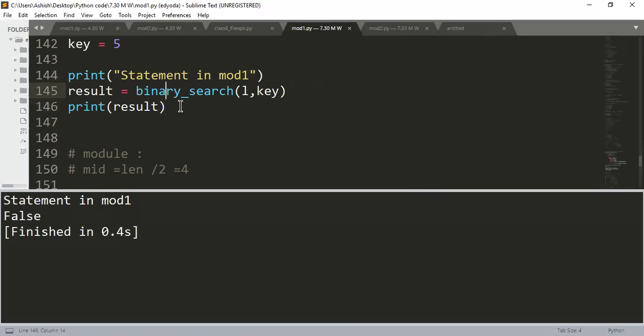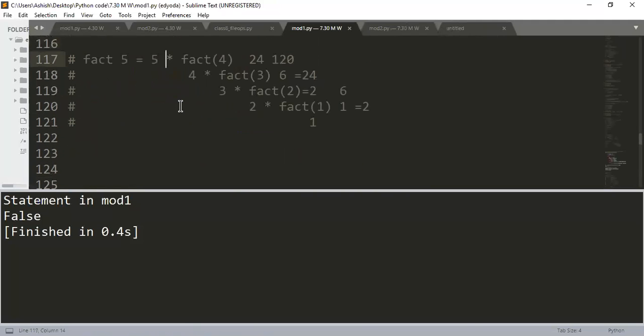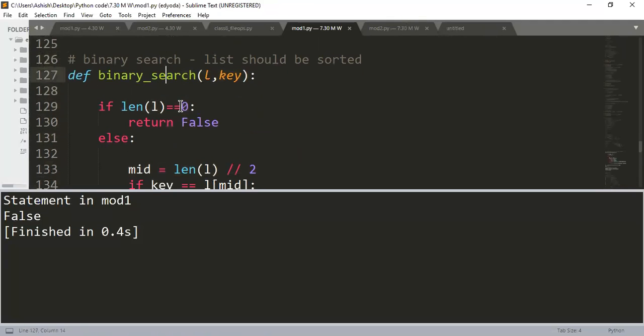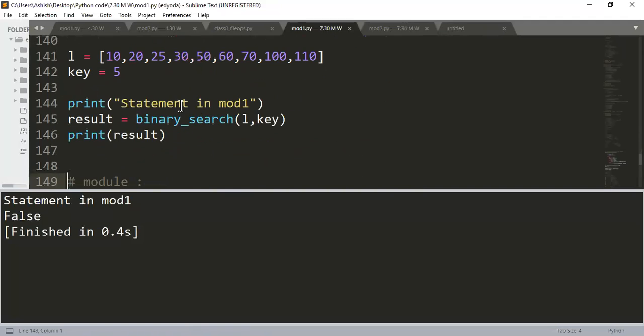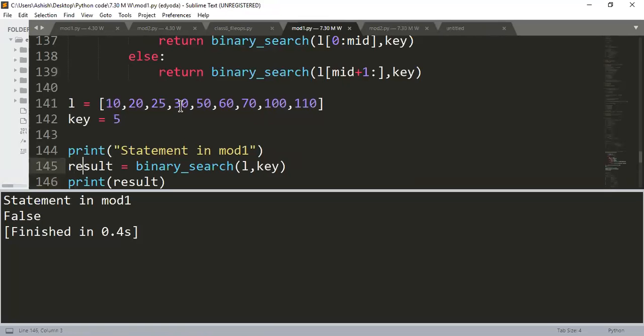Now if I analyze this entire file, I have this function. Python cannot execute this function unless there is a function call, right? So it will go here, you define a list, key, a statement, and here you are giving a call. It is calculating the answer and printing the result, right?